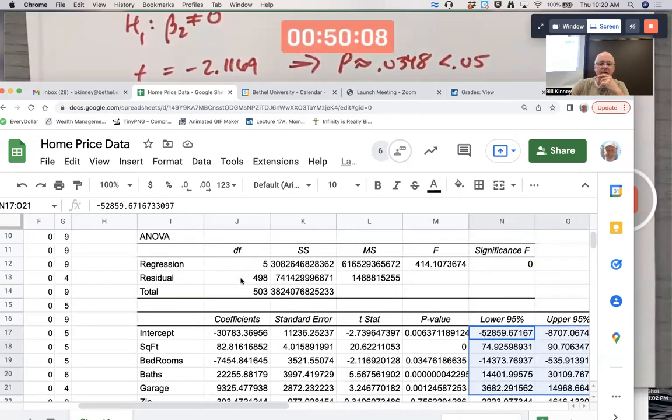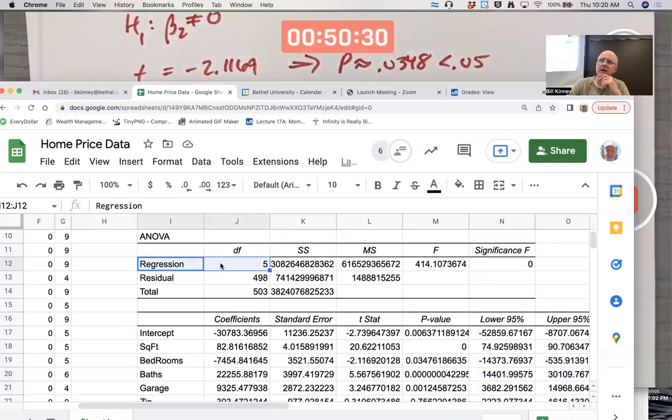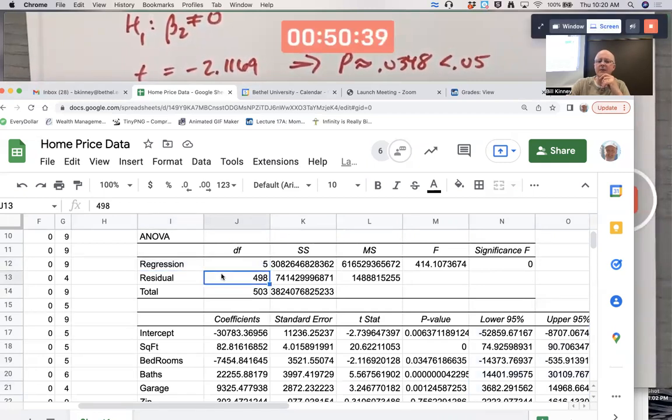How about this ANOVA stuff? These are different kinds of degrees of freedom. This is, yeah, n-6. The total DF is n-1. And evidently, there's something labeled a regression DF. What is that? Well, essentially, that's just the number of explanatory variables. Maybe best not to label that with the symbol DF. The true DF you want to focus on is that one.